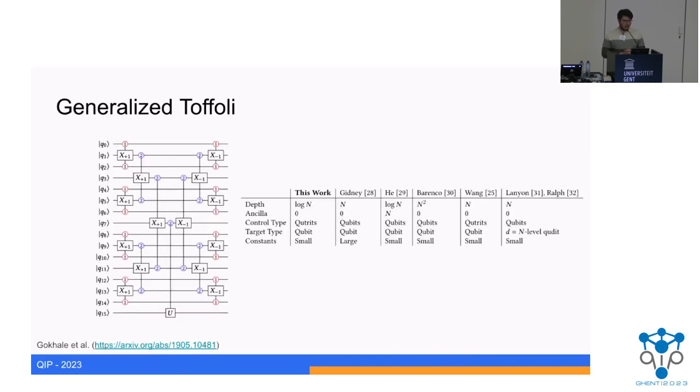Okay, so let's look at the generalized form. The goal is to apply some desired unitary, could be the X gate like before, and we want to do that if and only if all of the controls are in the 1 state. For prior work, without the use of ancilla, so without these additional 0 states, the best known decomposition of the gate is linear in depth, with a very large and impractical constant in front of it. To obtain a logarithmic depth decomposition, we'd require the use of a linear number of ancilla, or these clean known 0 states.